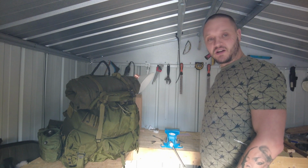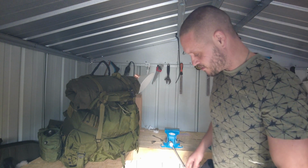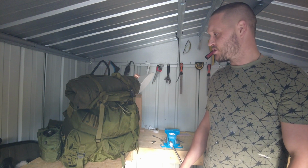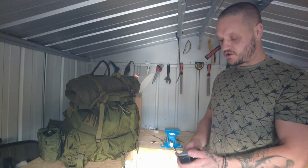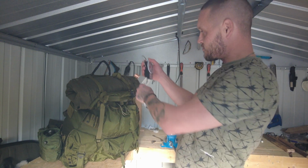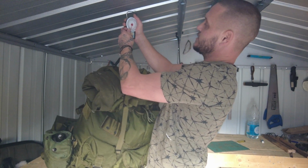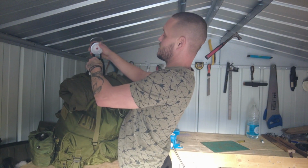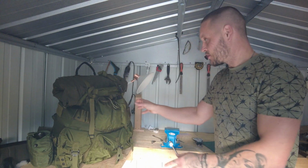I just want to do a quick video. So I'm going on an all-night trip tomorrow. I've tried to make a light loadout, and it's been quite successful because this is the pack. Obviously, this is everything I'm taking apart from a few little bits in my pocket, and we've got it down to 12 kilos with food and water, and I could take more of that. I think I could get that down to 11 kilos.